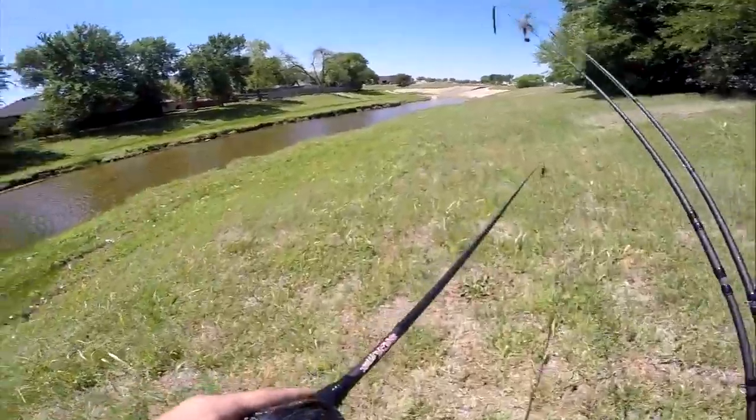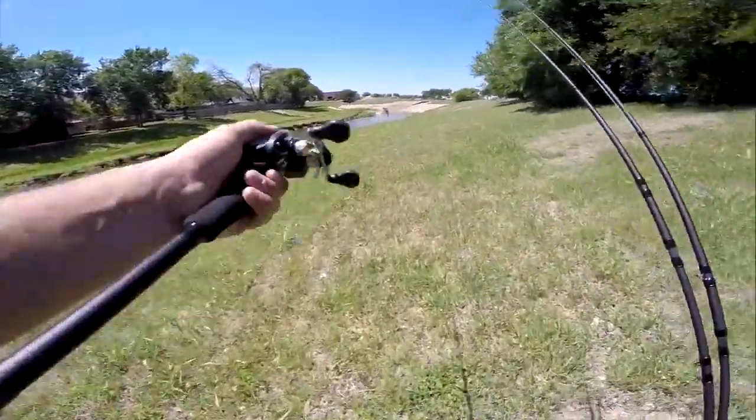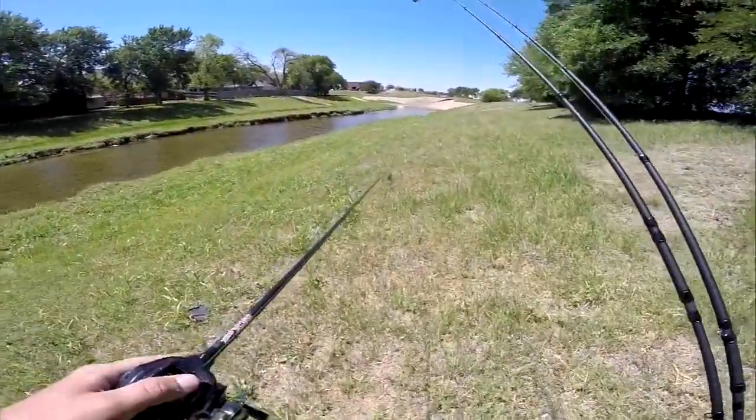I might end up having to throw a Senko down on him and see if that helps, because I'm not seeing any other fish down here. They're all in that little pocket where I had that first bite.